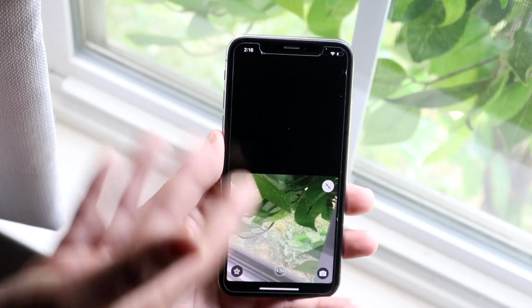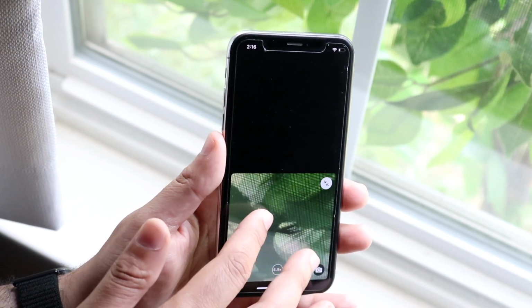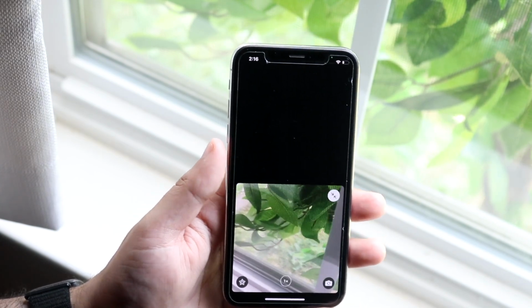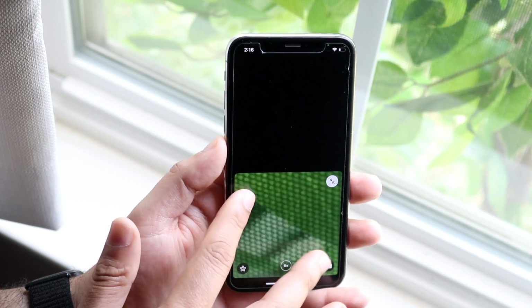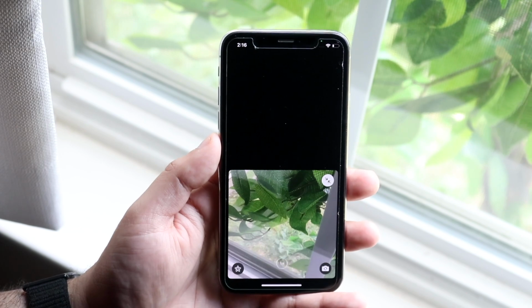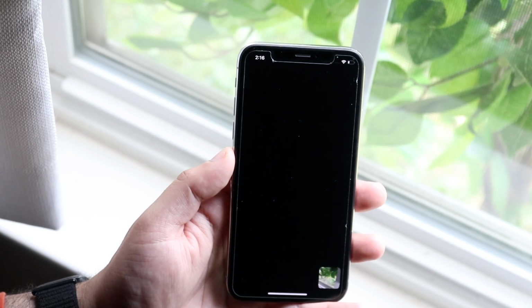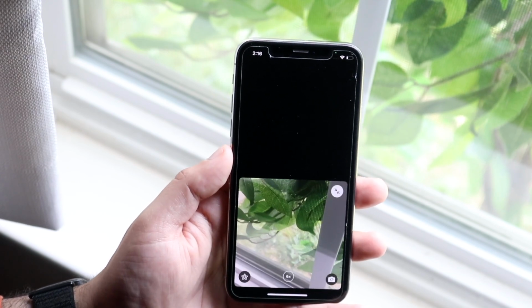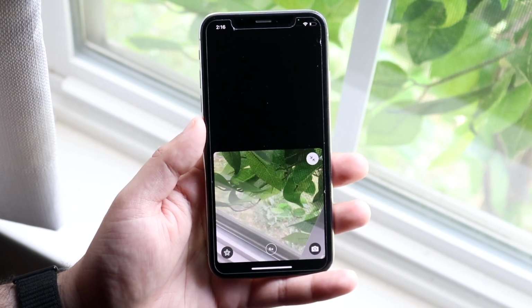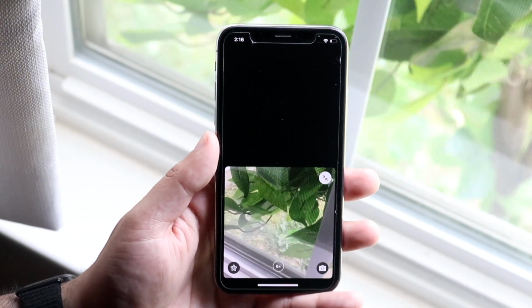Of course, I'm not showing anybody anything, but this would be the same thing you would do on a FaceTime call. So now you can zoom in and you can zoom out. And I do think if you have an ultra wide sensor, you can actually zoom out all the way. This one has a telephoto lens. You can see I can zoom in all that, and if I wanted to, I can zoom out all the way too. So that's essentially it. If you want to shrink the screen back up, you can click there. If you want to make it bigger, you click there. And that's essentially how you can zoom in. This is by far one of my favorite things within FaceTime. And again, you can do this with iOS 15, 14, 13, any version of iOS for the most part.